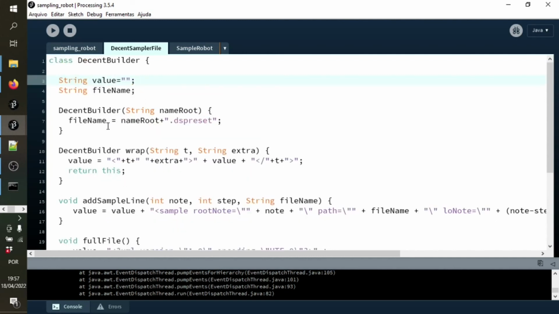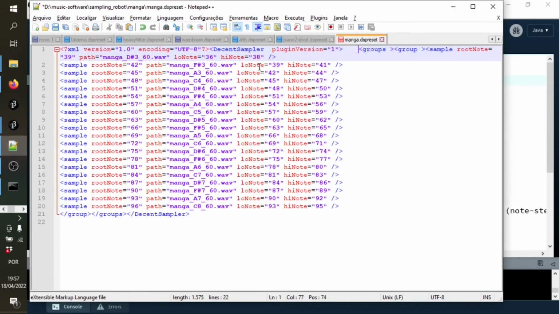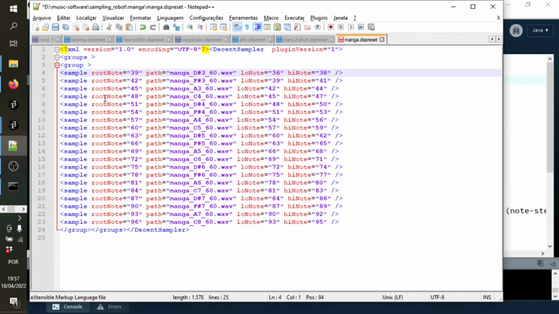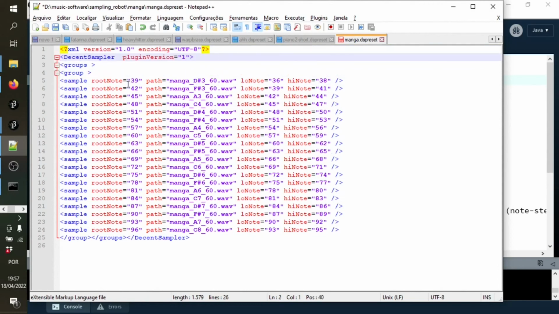Basically, in order to make sure my XML tags are balanced, you can see here, let's say groups, sample, all of this block here has to be inside a group, and that has to be inside of groups, and that all has to be inside the Decent Sampler tag.